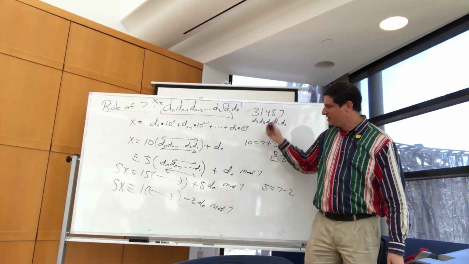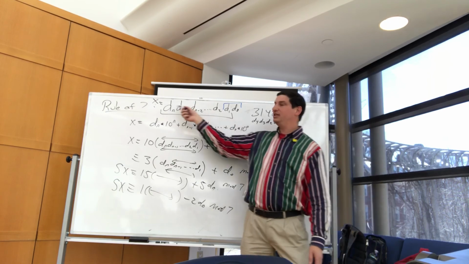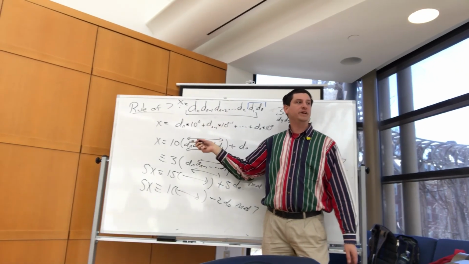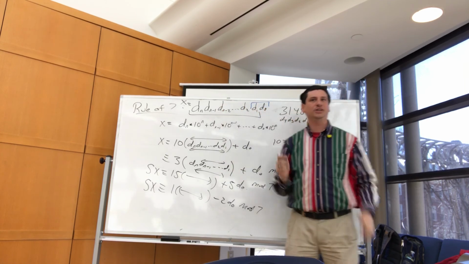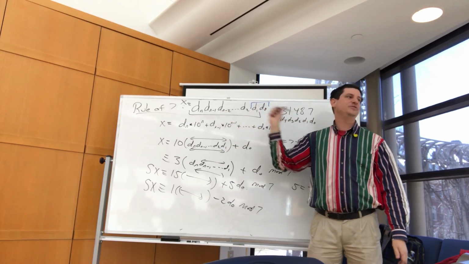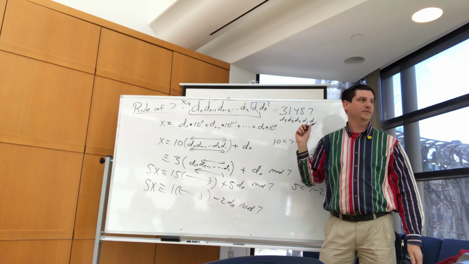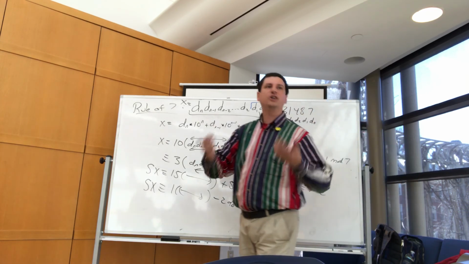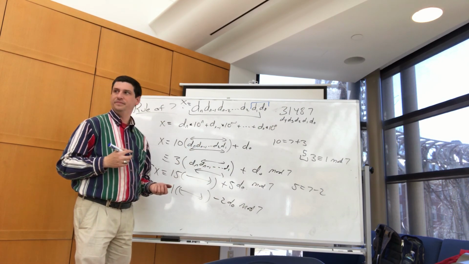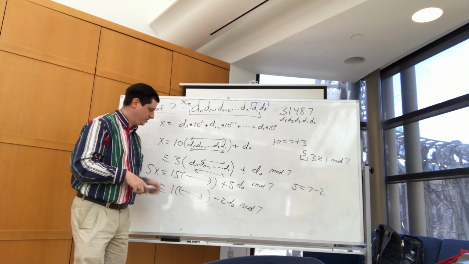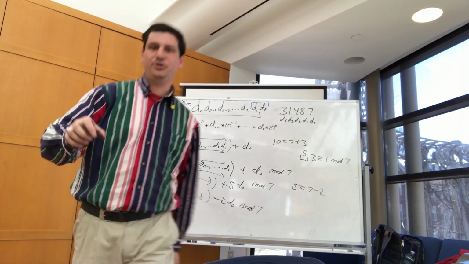So this is a nice place to end the morning. But when you have a large number, you can just keep reiterating this method. And every time you iterate it, your number is going to get smaller and smaller. So if you have n digits, you shouldn't have to do this more than n times. So it's going to run in logarithmic time relative to the size of your number. Okay, this will be a good place to stop.